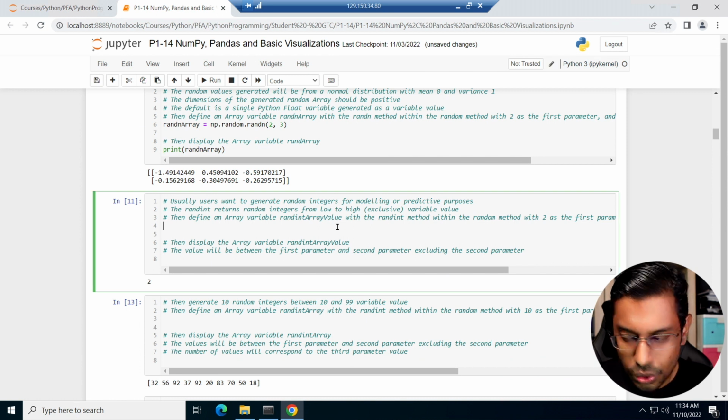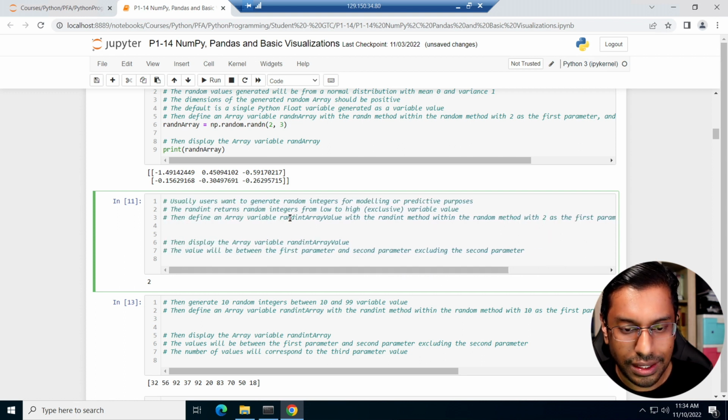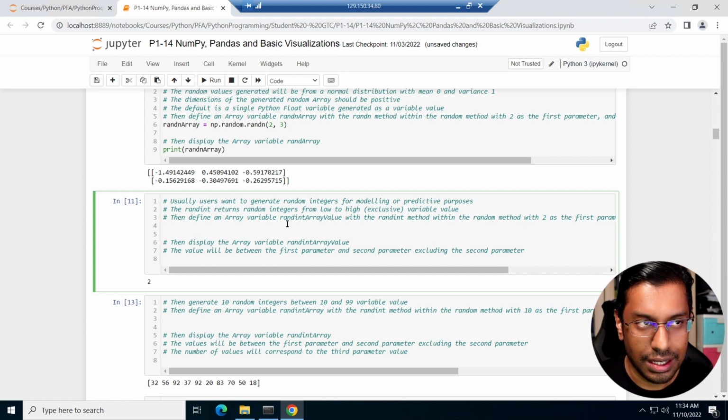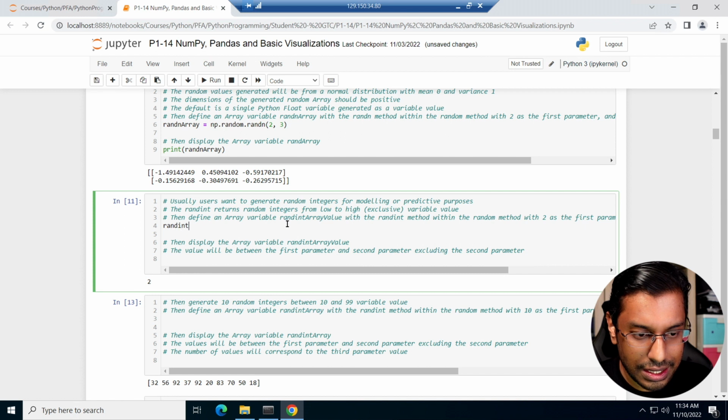You can also get random numbers using rand integer. Now let's do one where we're going to get numbers from 2 to 9. But I must put 10, so 10 is the exclusive number, as I said. We're going to get it from 2 all the way until 9. So rand int array value. Now we're going to do randint instead. np.random.randint.